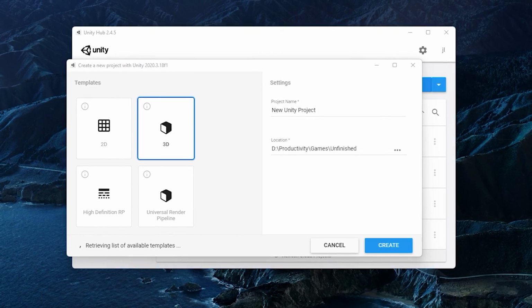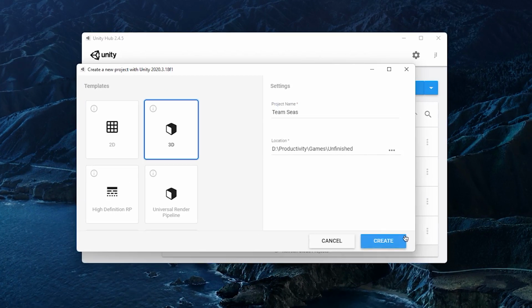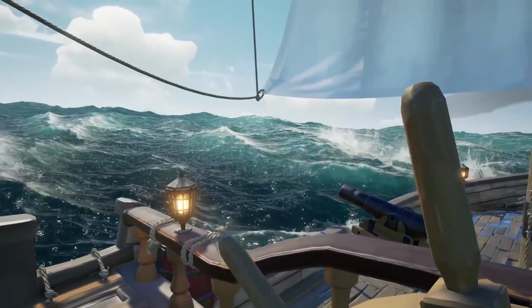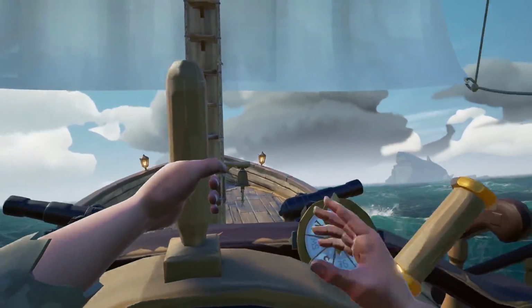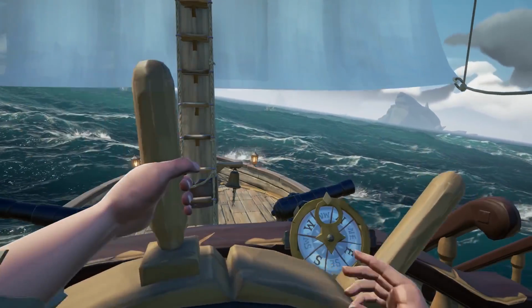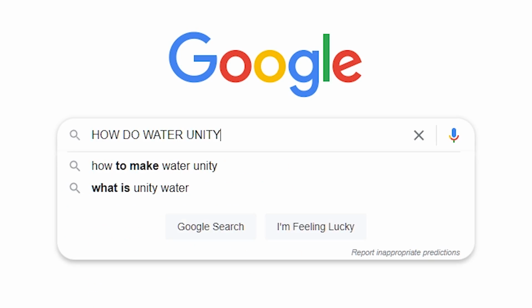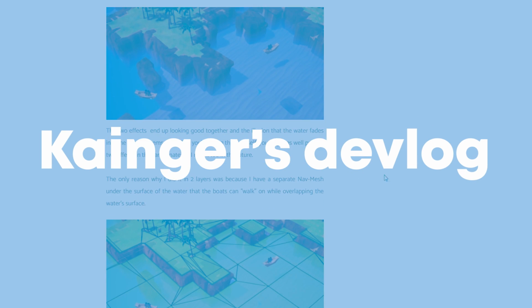So first off, we create a new project in Unity, and the first logical step for a game about the oceans is, well, the oceans. So we need to decide how the water should look, and originally I was thinking about making everything physics-based and having waves, but I felt that might be a little too sluggish for a game like this, so I started looking into alternatives. I found this blog post from Kainga's devlog.